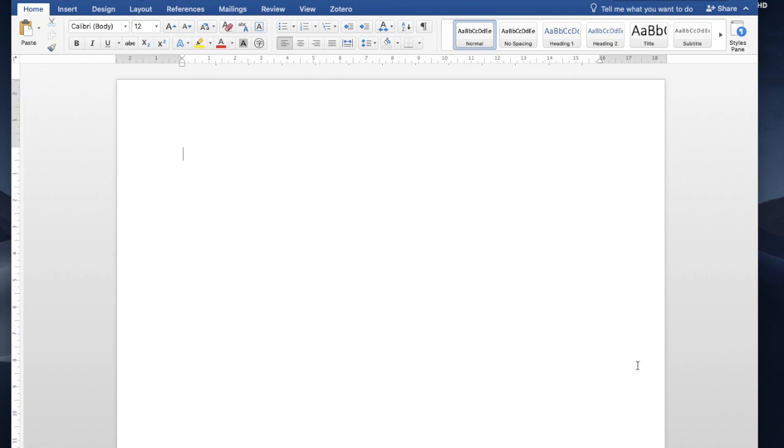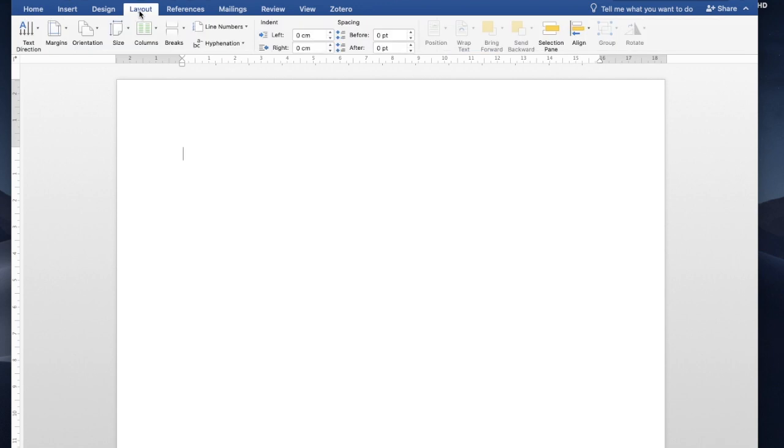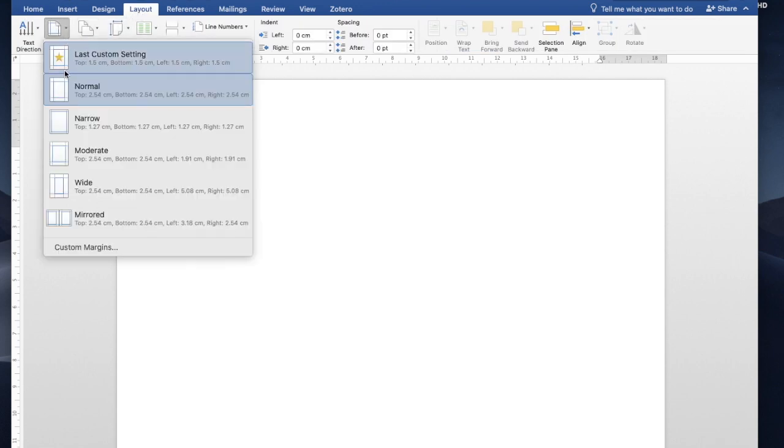Okay, now what we want to do is just check the margins to make sure everything is right. So MLA has certain rules of margin sizes. So what we want to do is go to the layout, go to margins, and then you can see mine is at normal.